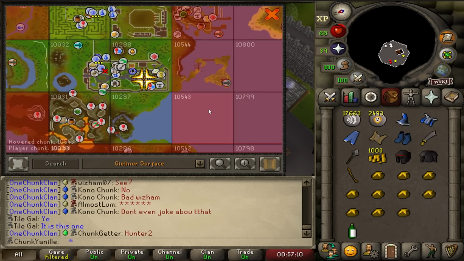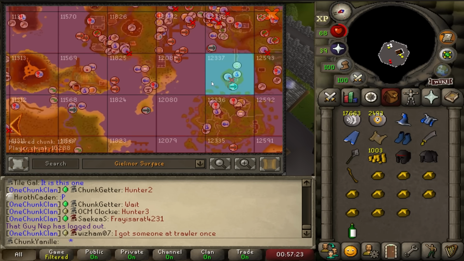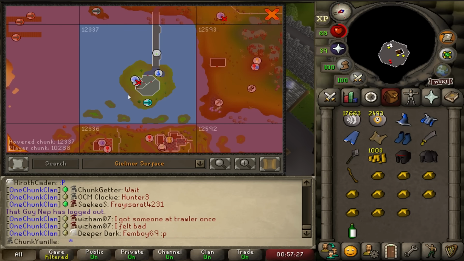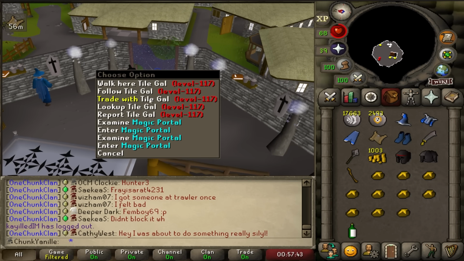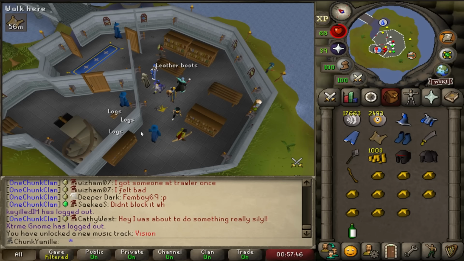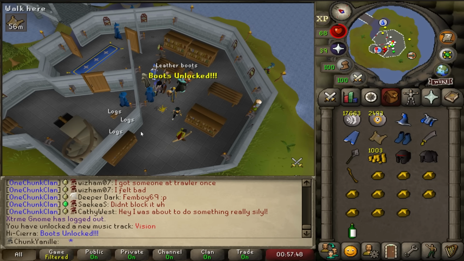All right, before we step through, it is time. Wizard's Tower is officially unlocked. Let's go, let's go. Oh man, I'm so excited. Into the portal. Woo! Look at all you guys here waiting for me.